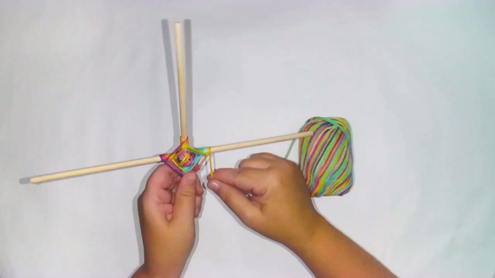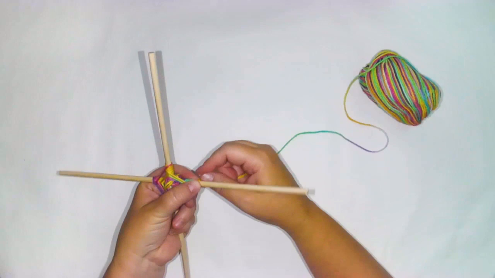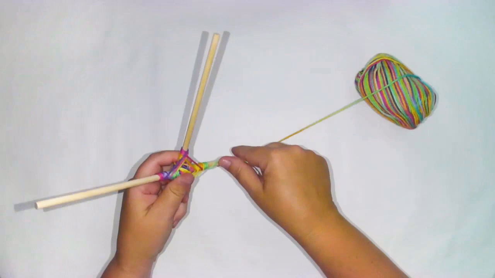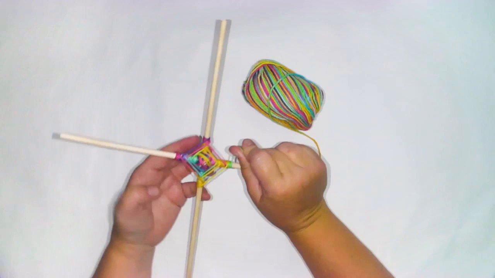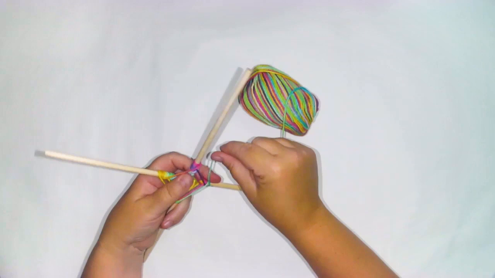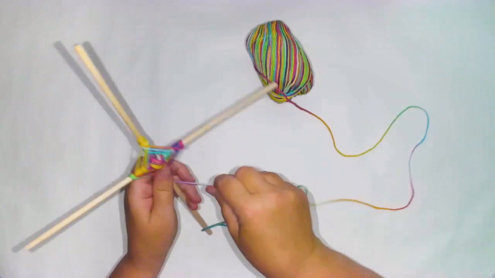You can use any kind of yarn. I'm using kind of a thinner yarn here. You can use thicker, embroidery floss, ribbon, or twine. I like this variegated yarn because it gives this beautiful pattern in color as you're working along. But you can use solid pieces or start with a solid color, tie it off, and bring in another. There are lots of options for how you want to create this framework. You'll continue to do this until you get to the end of the dowel.